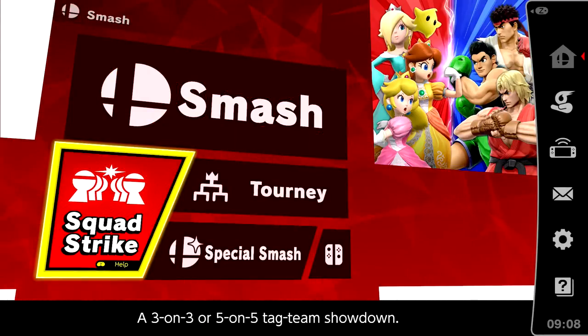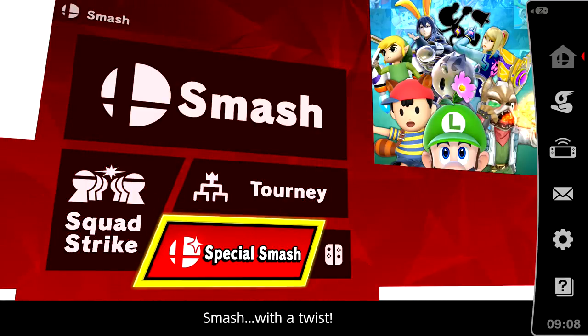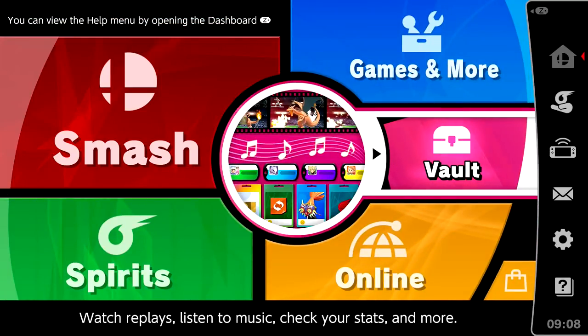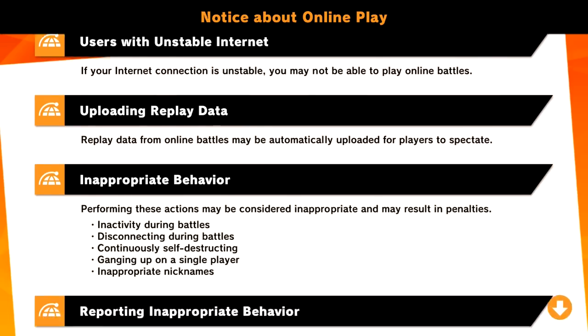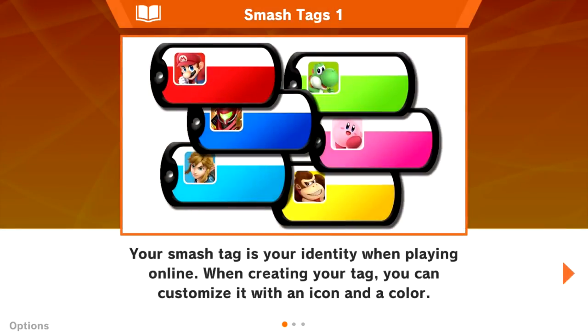Maybe we'll try some of these other game modes soon enough, like Squad Strike or Tourney or Special Smash. I don't know what any of those really are. A lot of people were saying they don't like the online mode too much for this game. I really don't know what that's about. I haven't played it before, but I think that's probably where I'm going to leave it off for today. Maybe next episode we'll go online and play with a character. Not next episode, but you know what I mean. Let's take a look at it now.